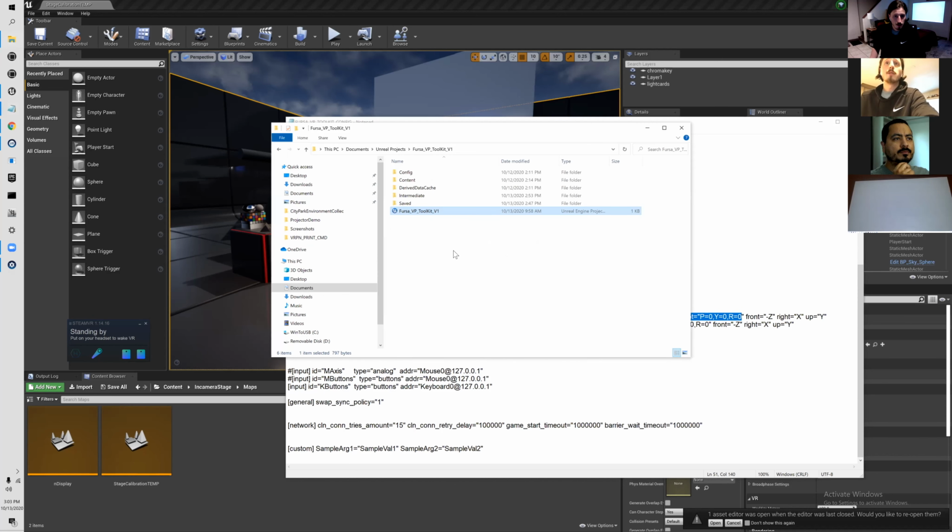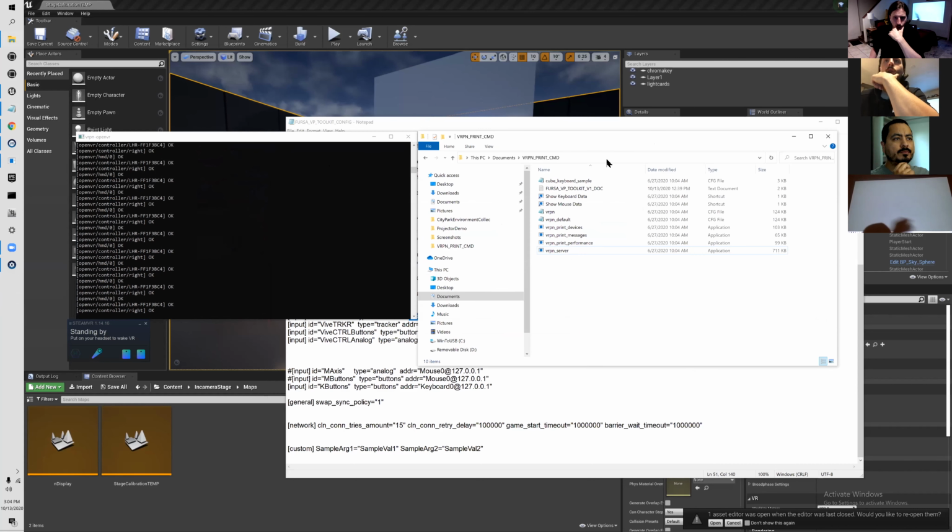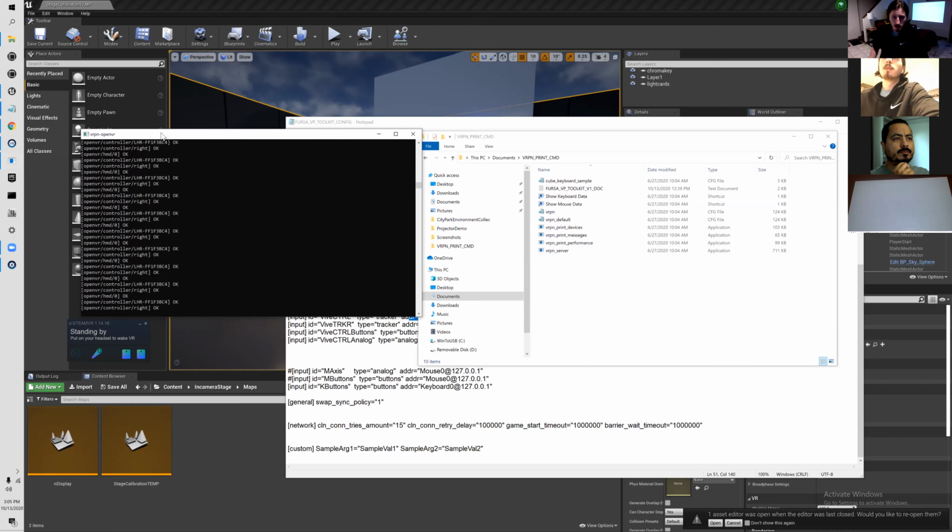In the file that you got, you should have the VRPN. Okay, I may have included the wrong one in this. I will look into that and then fix it and make sure that this one is included.